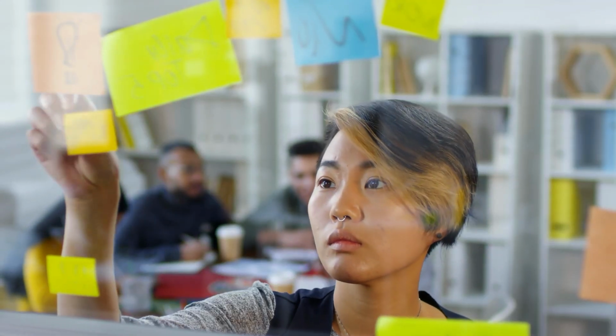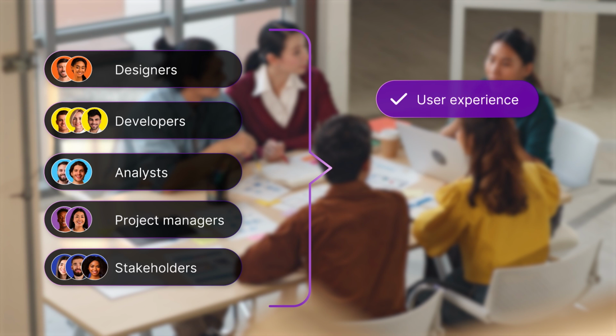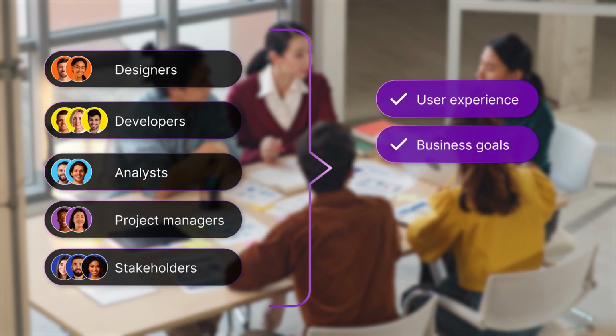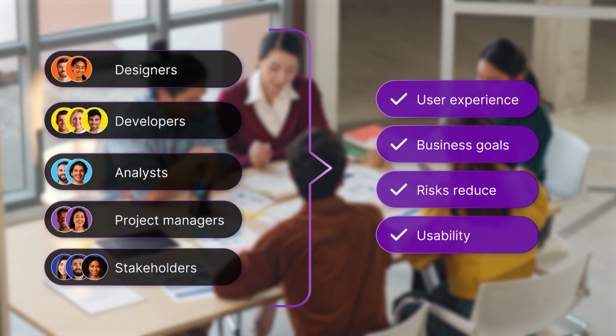Understanding users' needs and pain points is the foundation of an effective design process, especially for SaaS, where scalability is key. By including designers, developers, analysts, project managers, and client-side stakeholders in the process, we can fully map the user experience, ensuring alignment with business goals, reducing risk, and improving usability.